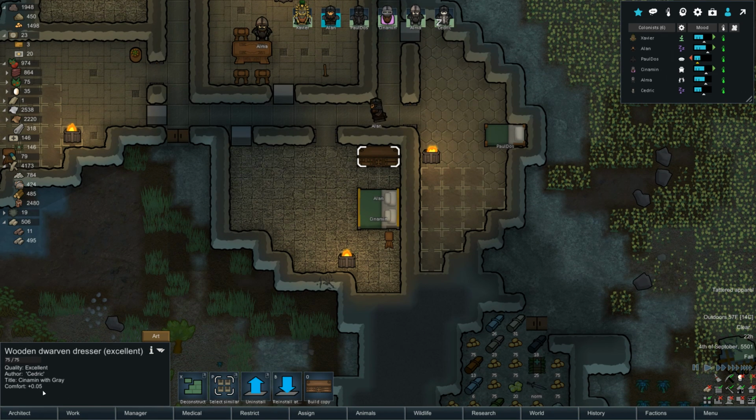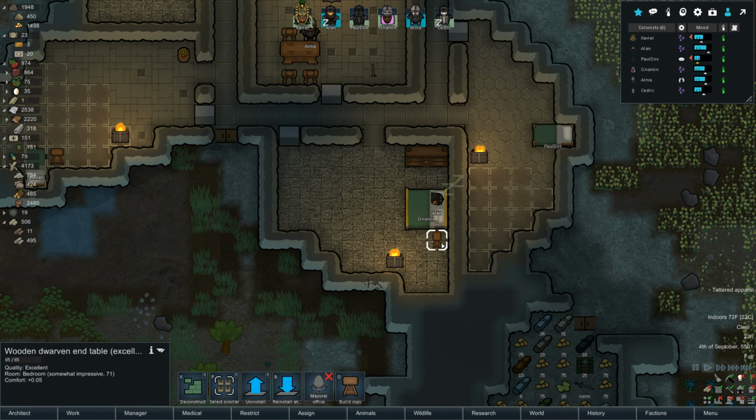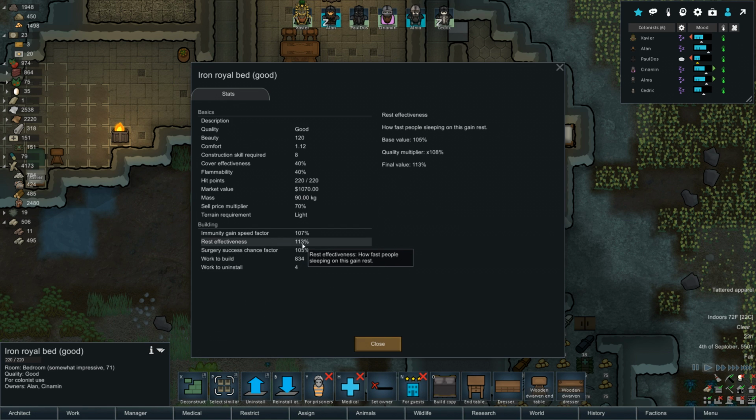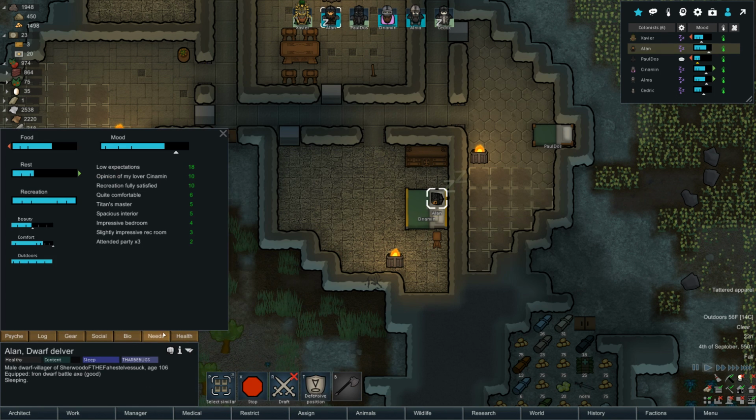So this is giving comfort. This is an excellent wooden dwarven dresser. Comfort 0.05. This little guy over here, another 0.05. If I look at the bed, rest effectiveness 113%. I don't even... Wasn't that what it was before? Or was it 107? I forget. That is really good. Maybe the comfort's a little bit different. Alan, are you luxuriantly comfortable? Quite comfortable. Not luxuriantly comfortable. Look at the moods! He's never been so good.